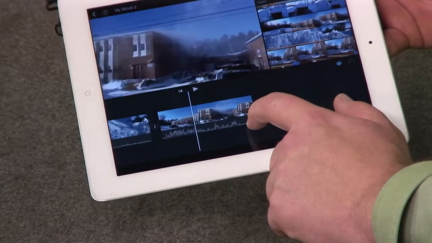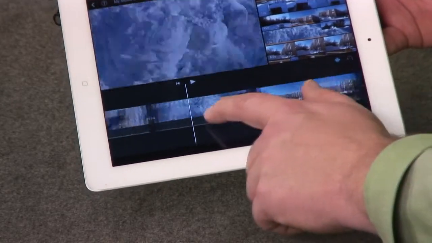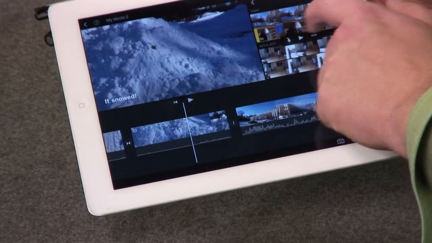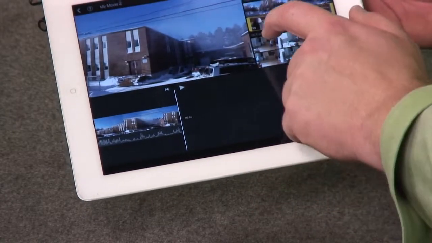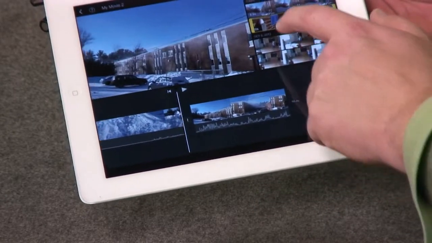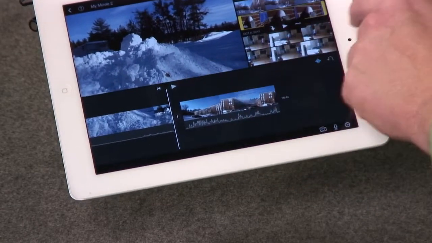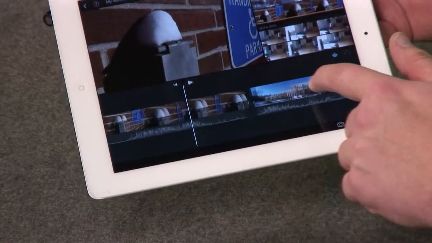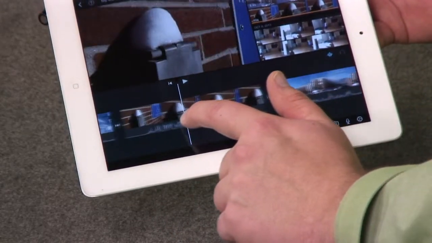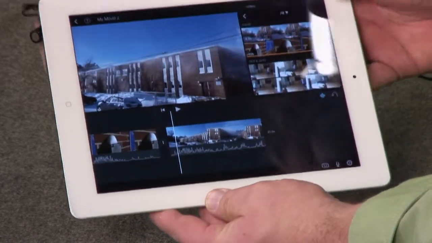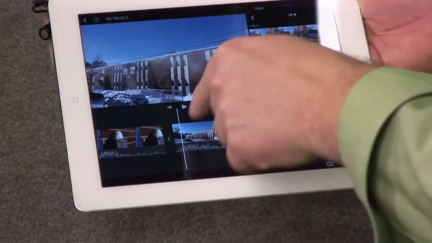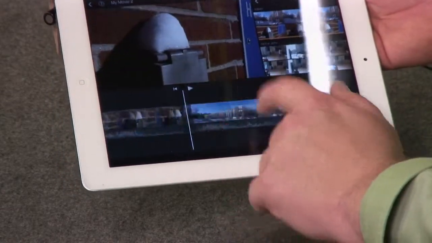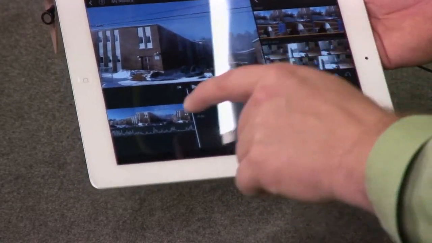Now right now we have about 17 seconds into our timeline. So let's just put one more clip. Let's just take this whole clip right here, put it at the end. Again, when I'm selecting this clip and my playhead is there, if I do that, it's going to insert it wherever my playhead is. So it now just put that whole clip right there. Maybe I didn't want that, or maybe I did, but just so you know, it's inserting it wherever this white line is. That's the playhead. So just be careful of that if you're in here in editing.